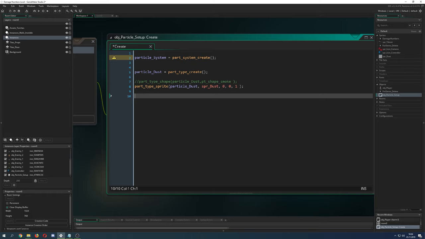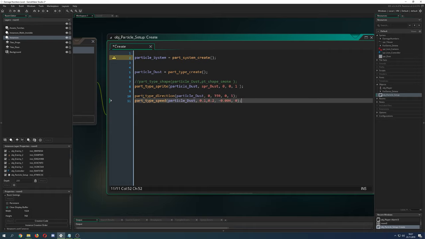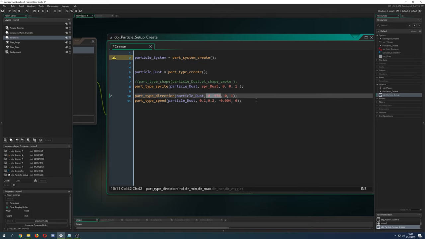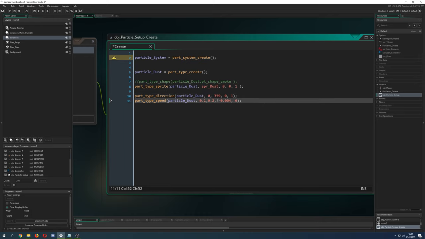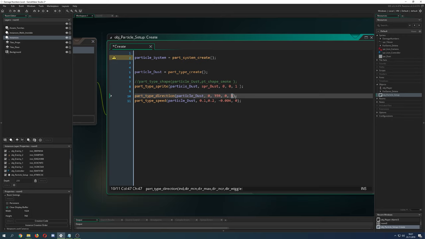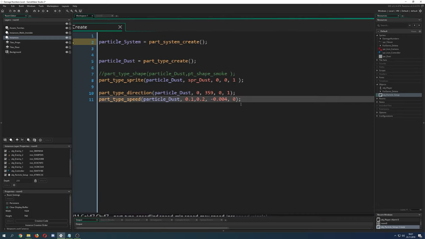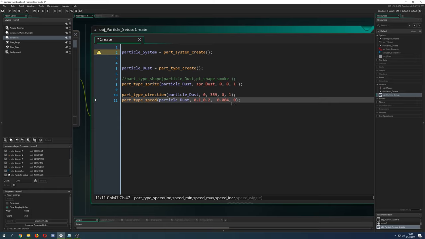So the first thing we want to give it is some movement, and movement is defined by its direction and the speed. So basically I just say, go in a different direction, full circle, and wiggle a little bit, but you can leave that off, and then give it a very slow movement speed, and then reduce it by a very, very small value. As you can see, 0.04 and 0.004. So if you subtract that, it will just shoot out very slowly, and then it will go and then stop. And this is the effect I want to have.